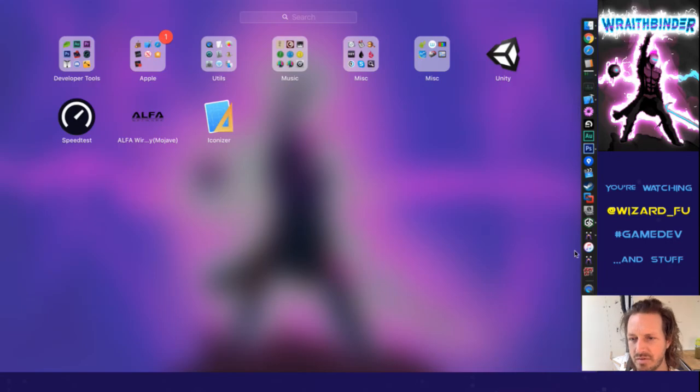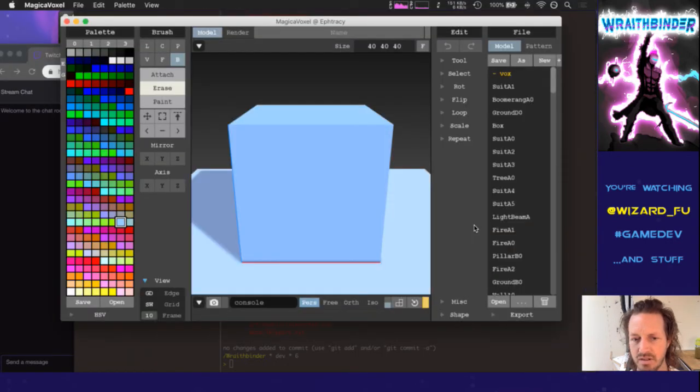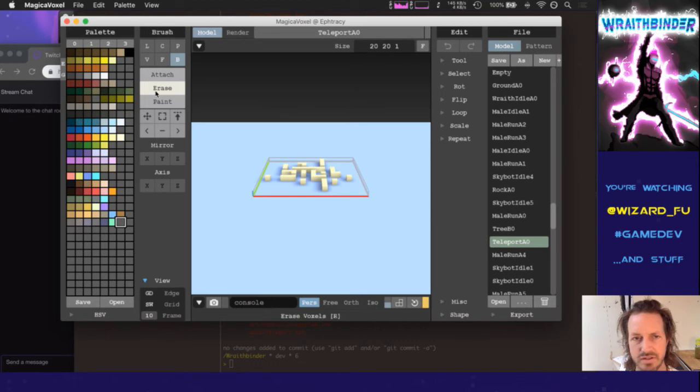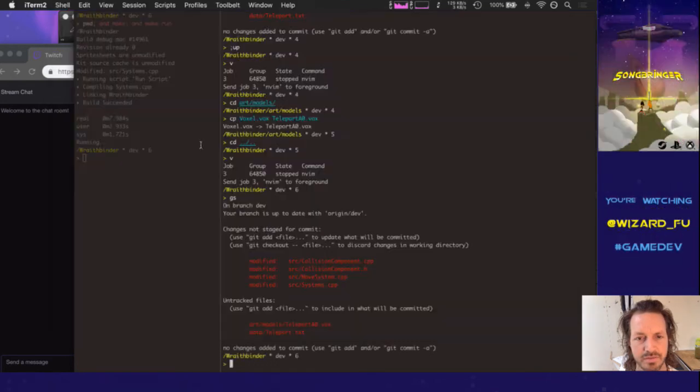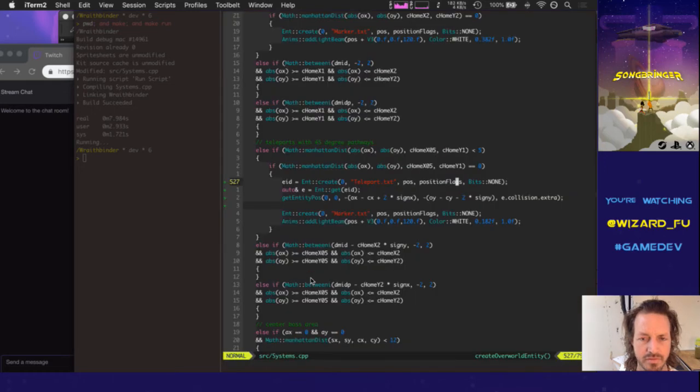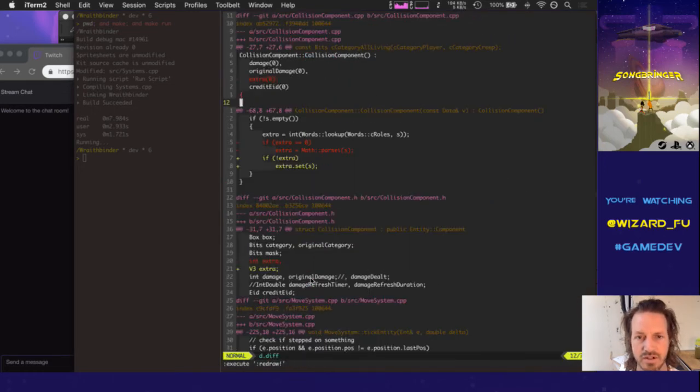Okay, that model is really not that great, but anyways, we'll check it in as it is, here in this older version of Magicka, which saves more efficient files. Let's check over the code we changed.